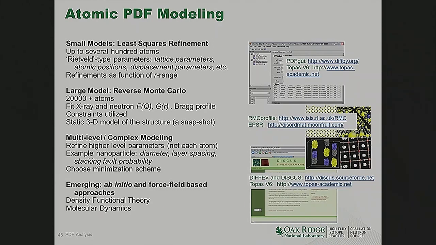There's what we call multi-level or complex modeling available, and examples of that are what you can do in the Discus and DiffEv programs, they're called. And this is where you say, I know in plane, this layered structure in the AB plane, is well ordered. So I have a motif that I fit to my local structure based on that. But then the longer range interactions may be governed by, say, turbostratic stacking, something like that. Then you can include higher level parameters. So it's kind of something in between these two approaches.